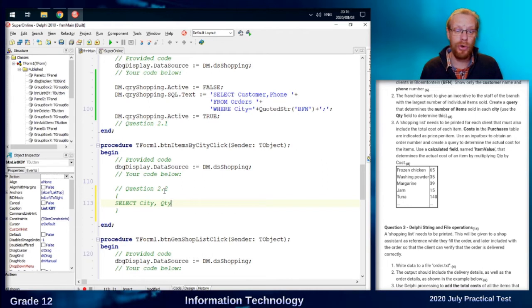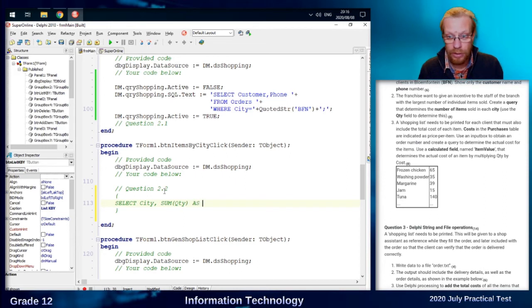This will show Bloemfontein 5, Bloemfontein 3, for every purchase in Bloemfontein. I rather need an aggregate of this. I want to know how many were done in Bloemfontein. So I'm going to have to count. I'm going to have to add all the quantities together. Remember, in some cases, more than one item was sold at a time.